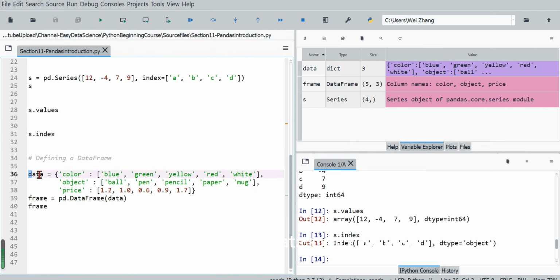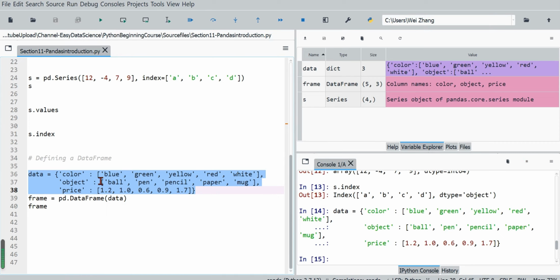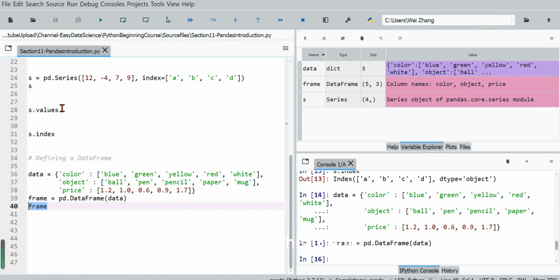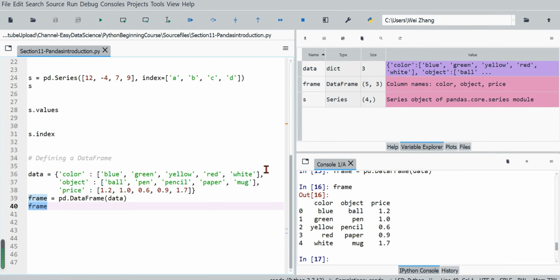And we can define a data structure first, create this dictionary, then we can create a data frame called frame. We'll show this frame.